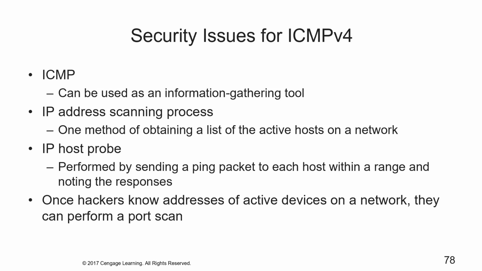So security issues for ICMPv4. We talked about this before. ICMP, we can use it as a footprinting tool or an information gathering tool. A lot of individuals and organizations want to limit the amount of ICMP traffic that flows through networks. Because again, you can use ICMP not only for discovery, but for denial of service attacks.